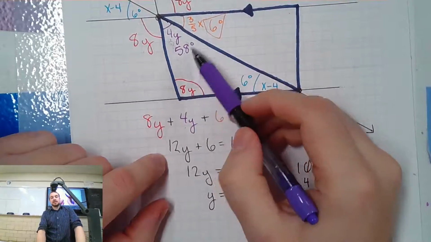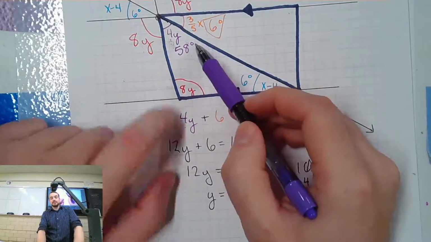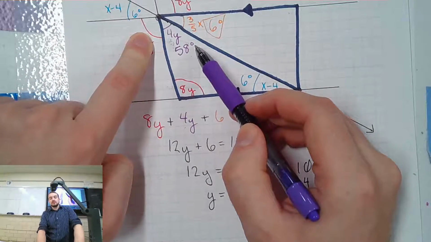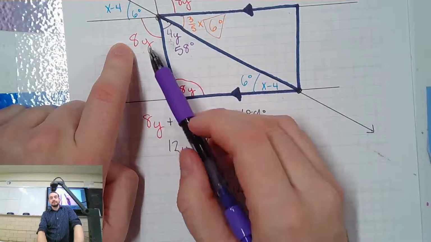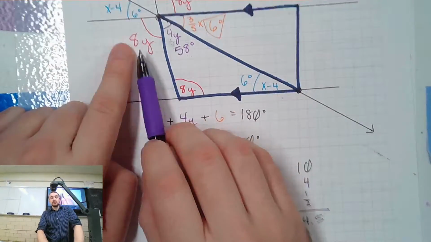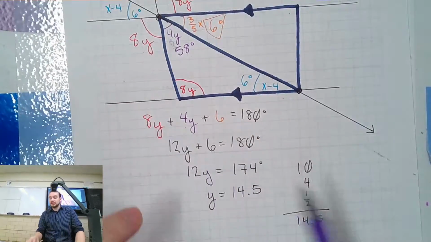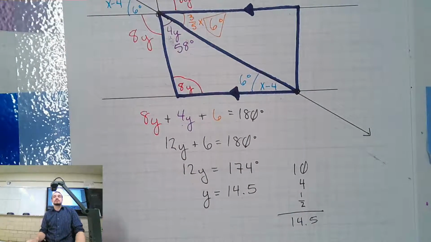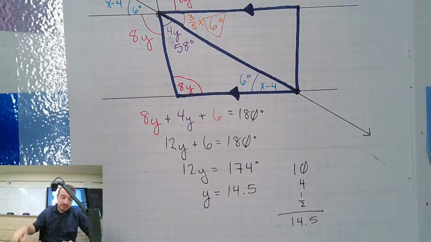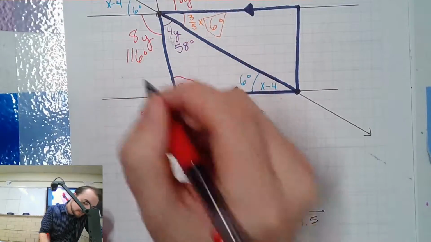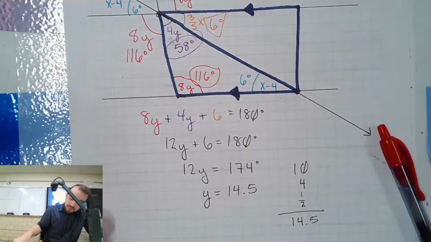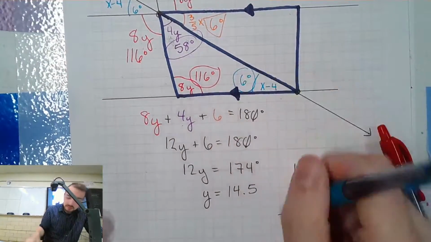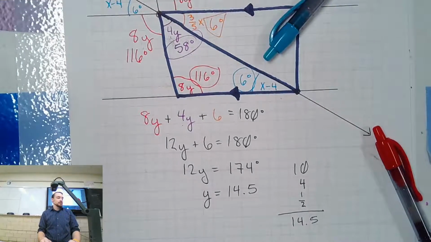And now that I know this is 58 and 6, I know that makes 64. And whatever this is should add up to 180. So if this is 64, and the whole thing should be 180, we do 180 minus 64, and that's going to be what this is, right? So what's 180 minus 64? What's 180 minus 60? 120. Now subtract 4 more. 116. Cool. Ladies and gentlemen, we got him.